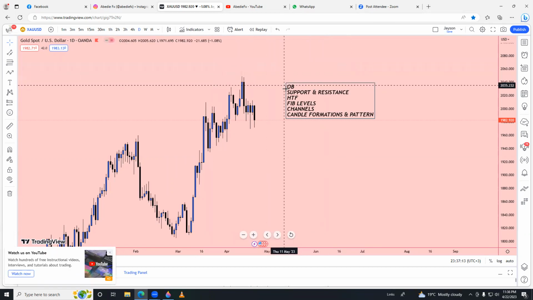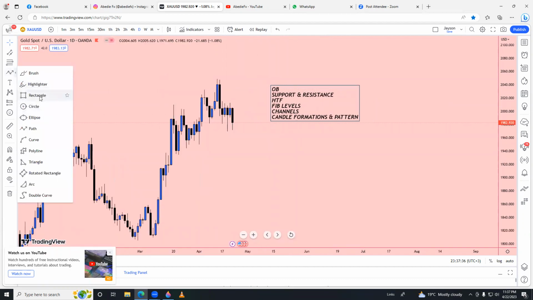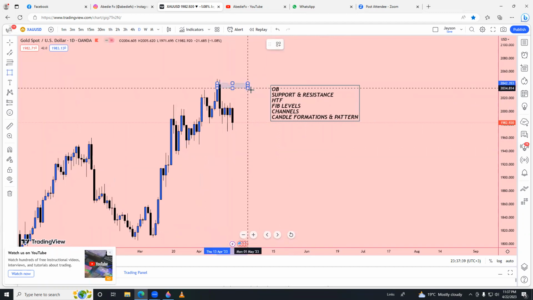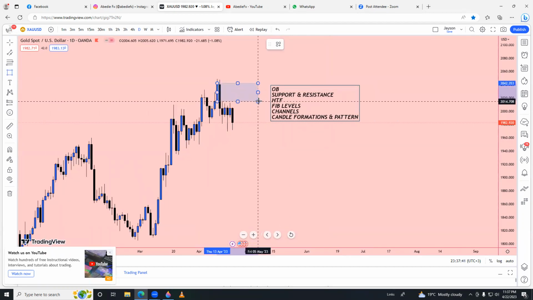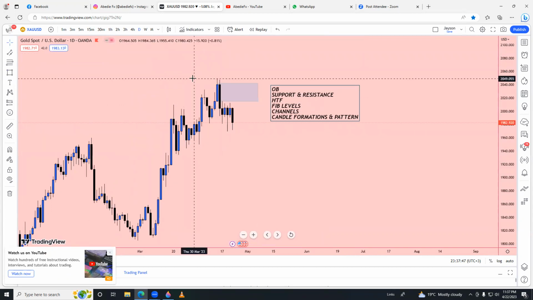So on OBs, I'm talking about the ICT concept of order blocks. You have the bullish and the bearish OBs. Also check the mitigation block and fair value gaps, but I'm not going to go to that level. Mainly we go on the OBs, and I want to show you an example of an OB. This one is an OB. So it becomes an interest level. The moment it comes back up, I'll be looking to see what will happen in that zone.